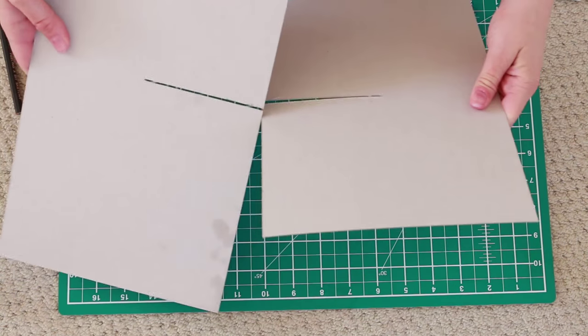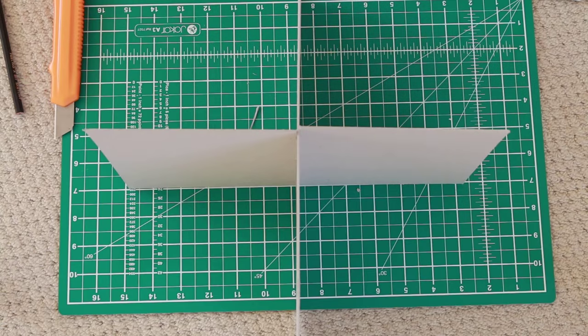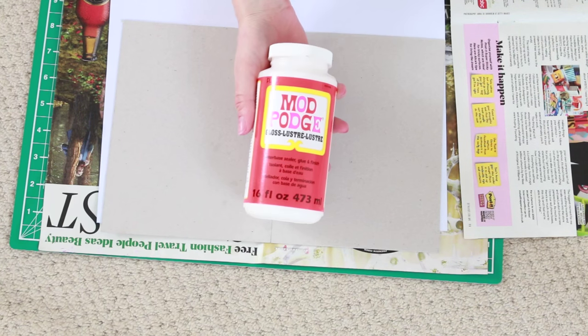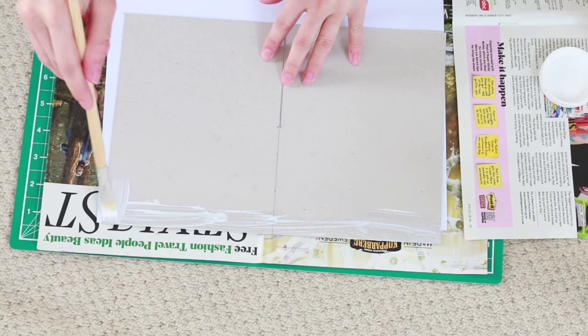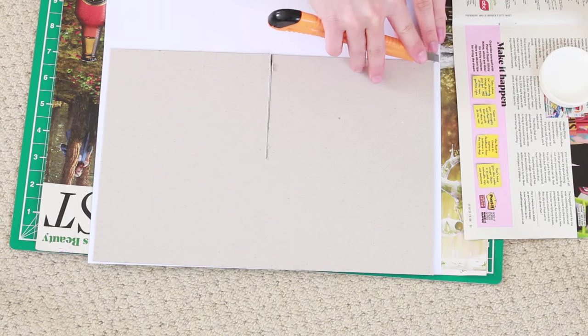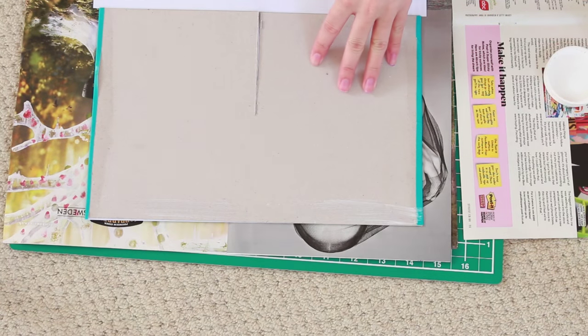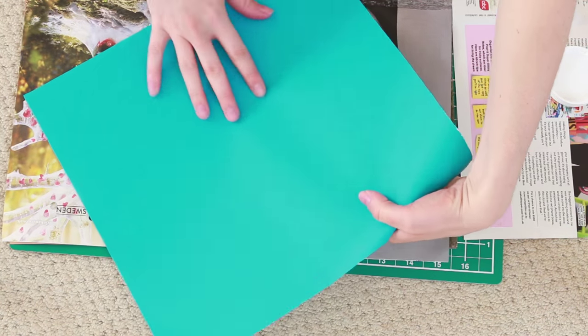Do that on both boards and then check that they fit. Next we're going to cover the board with some nice blue paper — again I got this from Paperchase for really cheap. For this I'm using some craft glue on the edge of the board, lining it up with the paper and sticking it down. Slice the paper out from that centre notch and then wrap the edges around for a cleaner look. Put some glue on the base of the back, fold the paper over neatly and press it down.